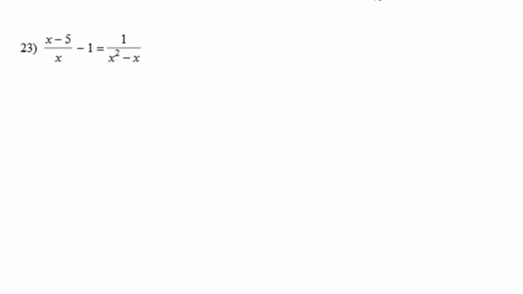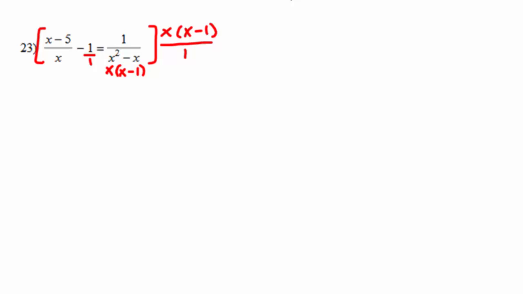Same instructions on this one, but this is a little bit trickier. I need to come up with what my common denominator would be, keeping in mind that this would have a 1 on the bottom, and that if I can factor a denominator, that's what I should do. X squared minus x is x times x minus 1. They have an x in common. So what that means is I have an x that I need to be able to cancel out on this first fraction, but I also need an x minus 1. And the 1 here won't matter because it wasn't a fraction anyway.